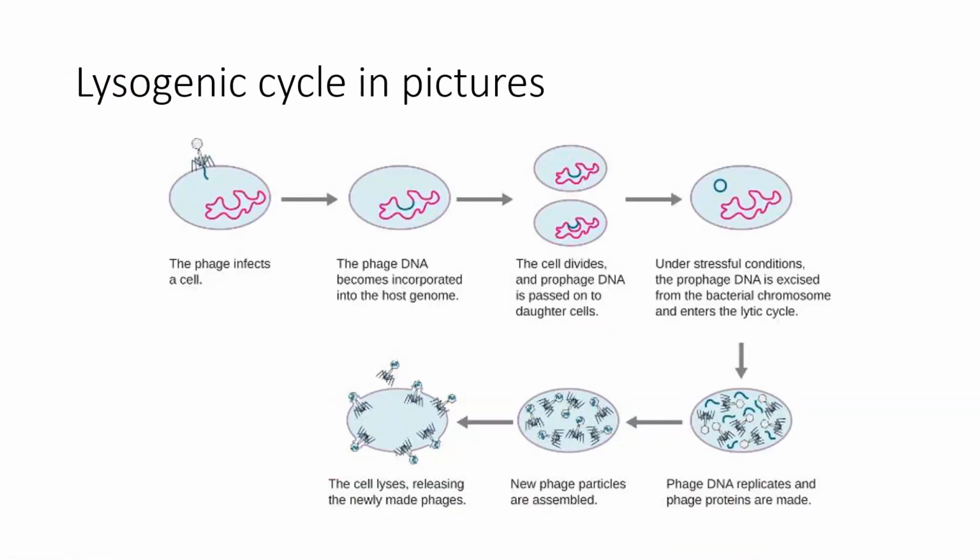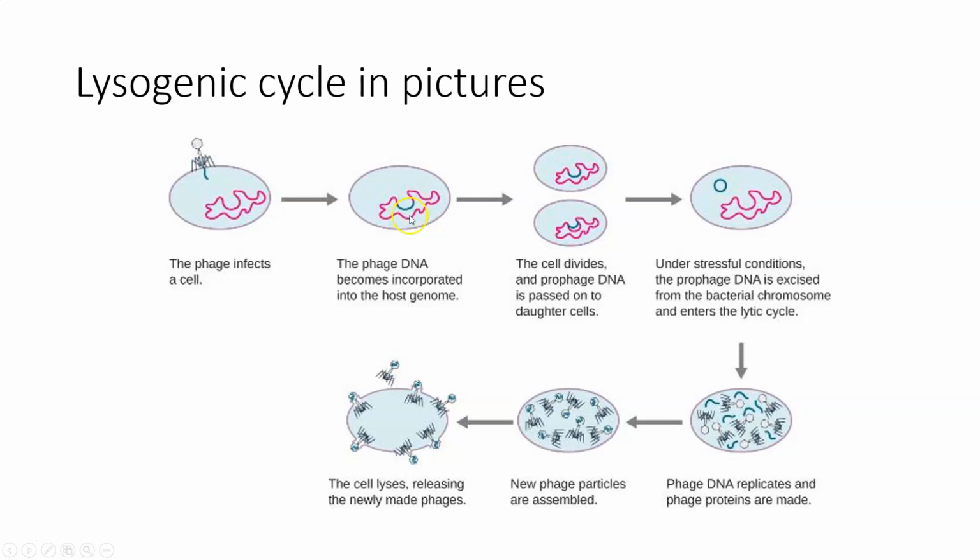A lysogenic cycle works different. This is a phage that's sort of playing a long game because it knows if I kill the host cell, I might not get to spread to anybody else. So I want to bide my time a little bit and make sure I can infect a lot of different things and not just one thing. So we still are going to inject our DNA into the host cell, but instead of making copies immediately, that viral DNA gets incorporated into the DNA of the host cell and it becomes something known as a prophage.